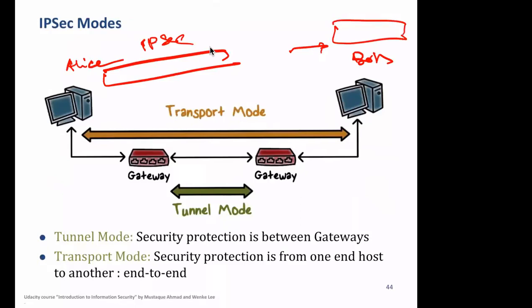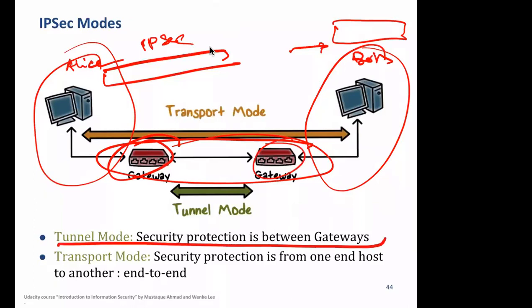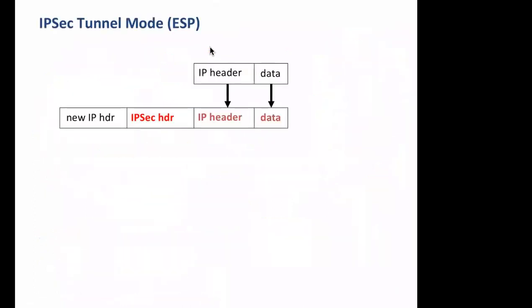Okay. Now, alternatively, we have a mode which is called tunnel mode, where end users are not supposed to do all this. Because you are working in a big organization, there are millions of packets going from one part of the organization to another, so you let the gateway handle this. Your machine or Alice's machine will send the plain simple IP packet, and then the gateway will process that. So we have tunnel mode, which is gateway to gateway, and transport mode, which is end to end. All right, and we have seen how we process this.